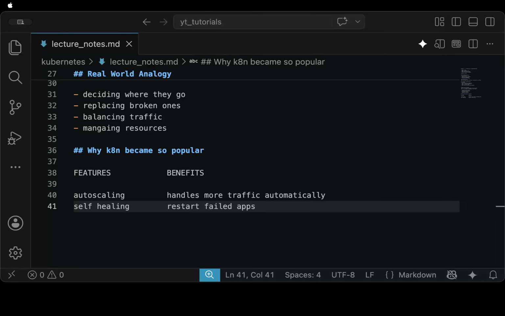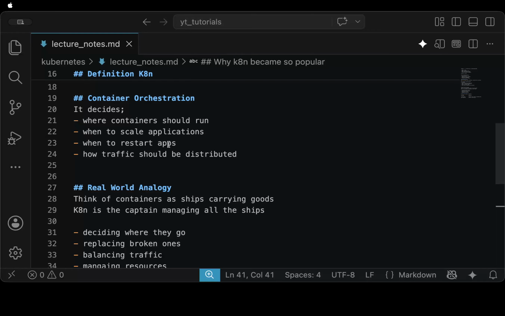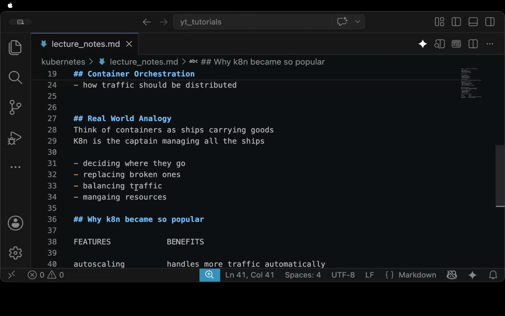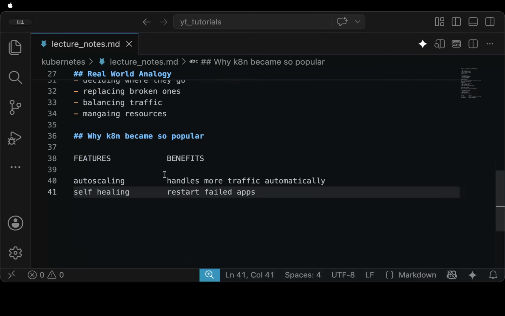So previously we talked about where containers should run, when to start applications, when to restart apps, balancing traffic, and replacing the broken ones. So that is exactly what we are referring to by self-healing, right?